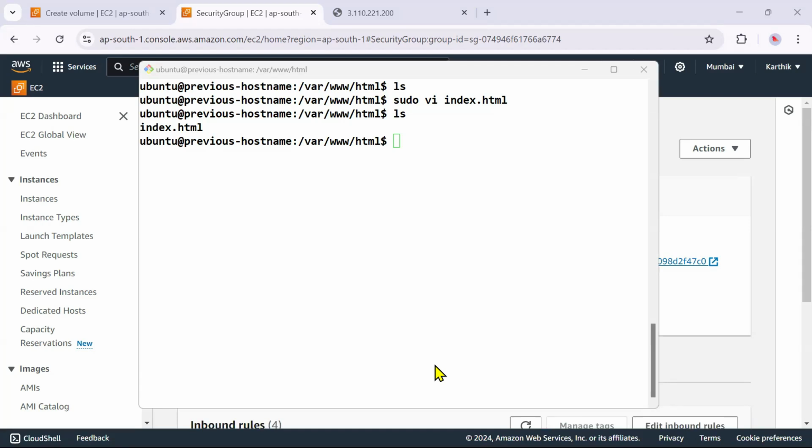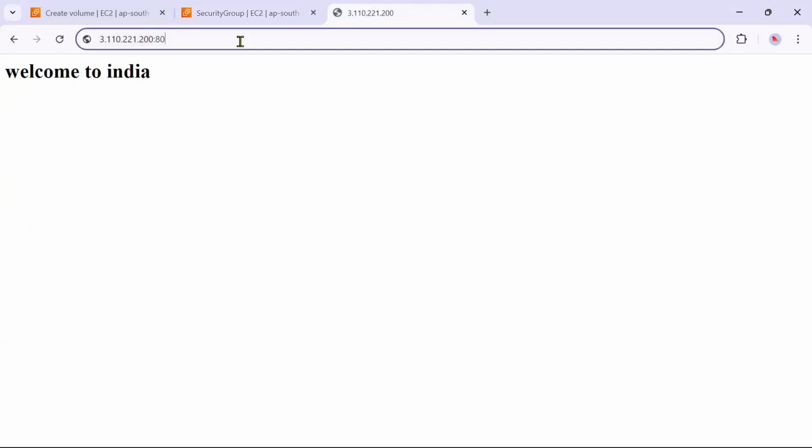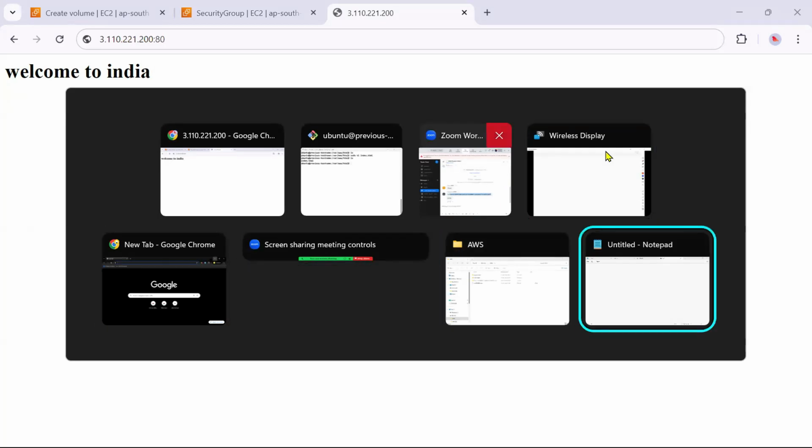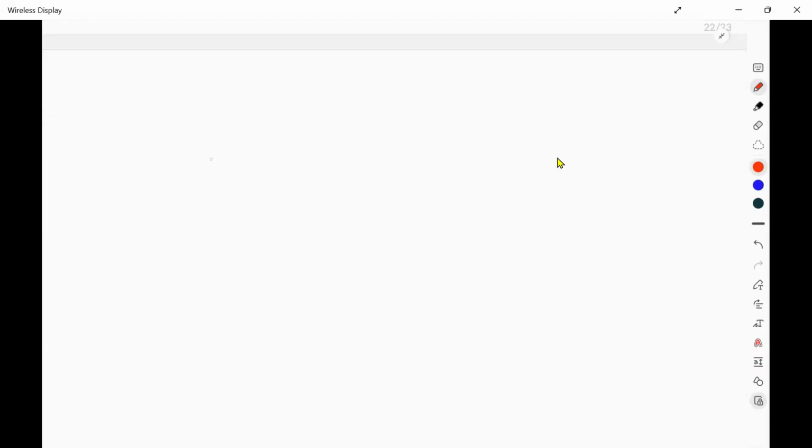How do we know a particular port number is assigned to a particular IP? See, sir, for all your web servers, by default the port number is 80.